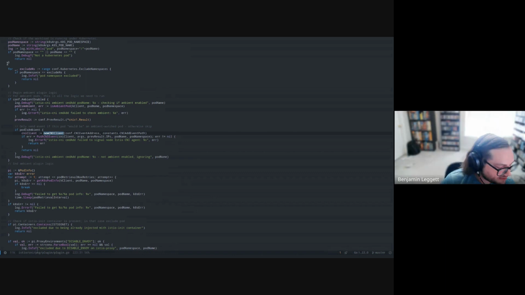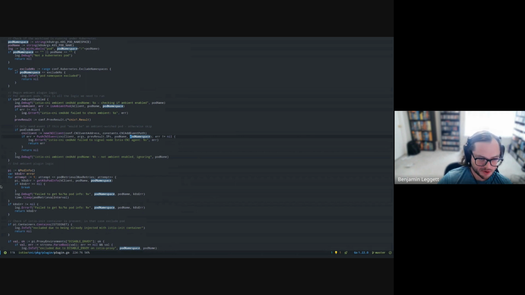Multiple app containers per pod. That doesn't make any difference for us because we are only interested in the pod. We aren't the primary CNI, so all we have to do is be informed when a pod is created. The primary CNI takes care of networking for each container within there, and we are only monitoring pod creation events. So we don't care about containers. That's taken care of already.